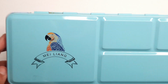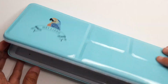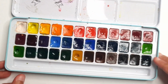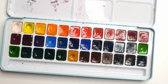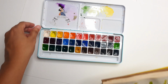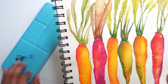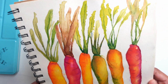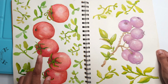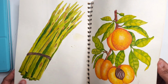Anyway, let's move on. We have another watercolor set here. Again, this is a Japanese brand, I think Chinese or Japanese brand. And this is probably the most favored watercolor set out of the other sets that I have, or one of the ones that I like the most. Yeah, I guess I like a couple of other sets, but this is definitely one of my most favored. I have drawn these paintings using this set. I guess most of the paintings that I have in these sketchbooks have been done using this set and another color set, which is very similar to this one.